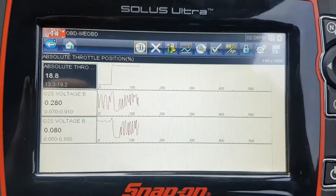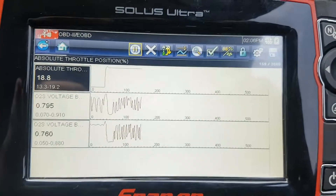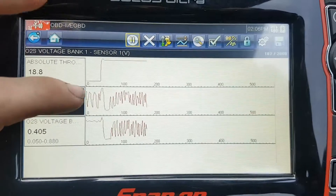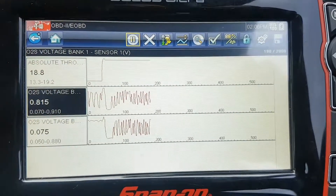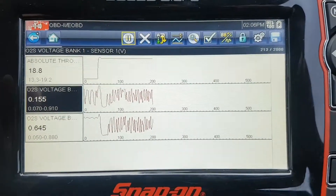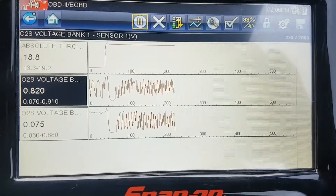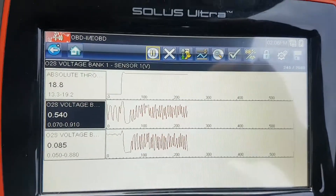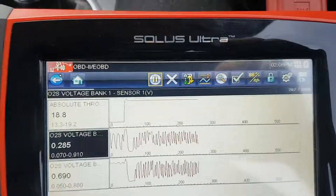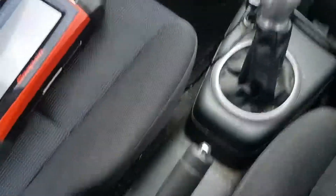I'm going to go for a good hard drive. The cat is now red hot, giving it the best chance it can to work. I've brought out the throttle position now with bank one sensor one and sensor two. So we can see when I was at idle with no throttle position, it's still handling quite well. But then I bring up just a little bit of throttle — pretty similar to the conditions the freeze frame showed us, just cruising along with more gas flow — and it can't handle it, looks absolutely terrible. This is conclusive enough, but we'll do one more quick test just to show you a poor result of an oxygen storage test.